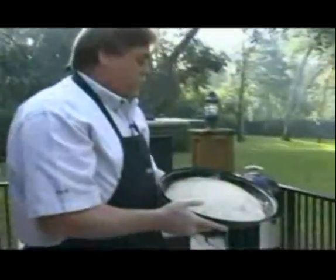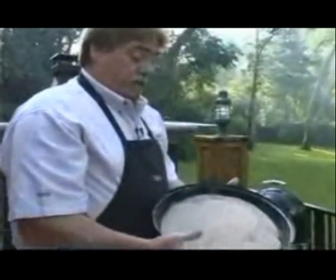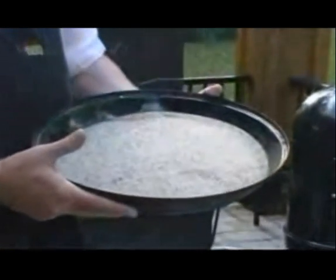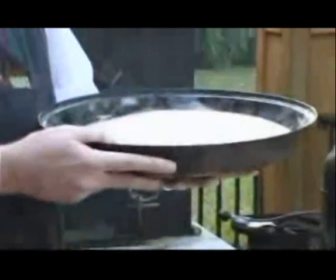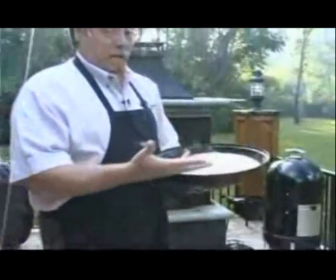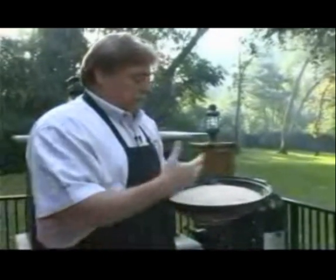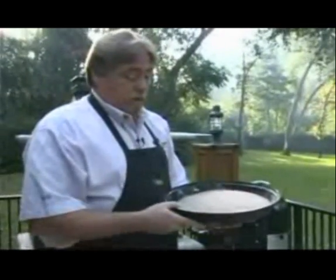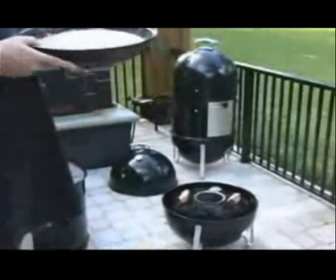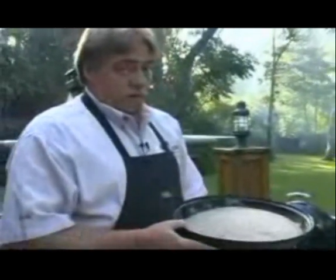This particular bullet style smoker uses a water pan, and this is another nice neat little trick. Instead of using water, we're going to use sand, and we're going to cover this with some aluminum foil to help keep the sand clean. What the sand will do is help absorb heat in the beginning, so it'll take more heat to actually absorb it, but then it'll help maintain it much better. You can actually work with less airflow and get a much longer burn if you control your airflow. It makes the cooker much more efficient.